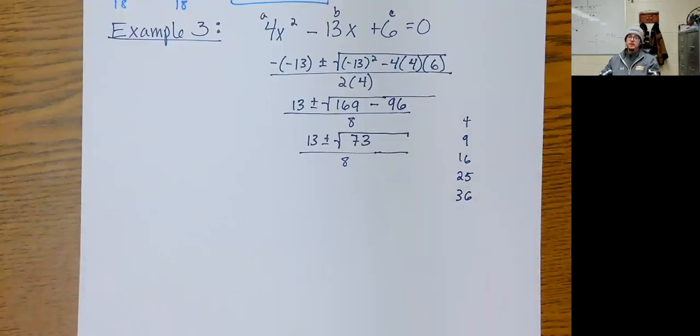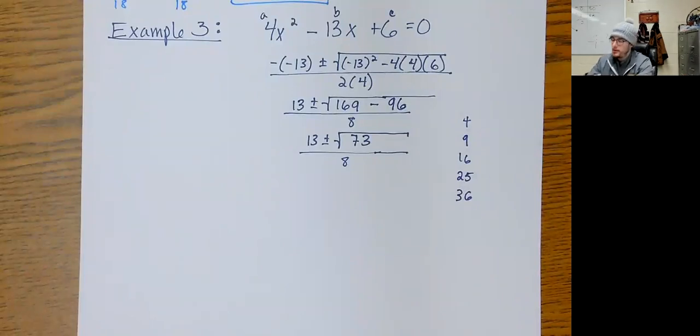So let's try some of these. Let's do 73 divided by 4. Yep, doesn't work. 73 divided by 25 would be the only other one. That doesn't work. Oh, wait, I guess 73 divided by 9, maybe. Yeah, that doesn't work, 8.11. So it's not a perfect square, and you can't simplify it either. You can't simplify that radical. So you leave it like it is.